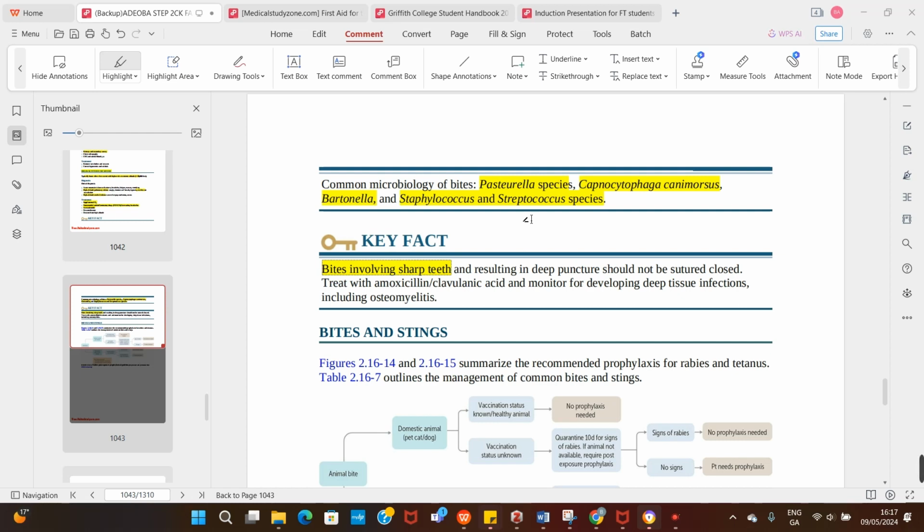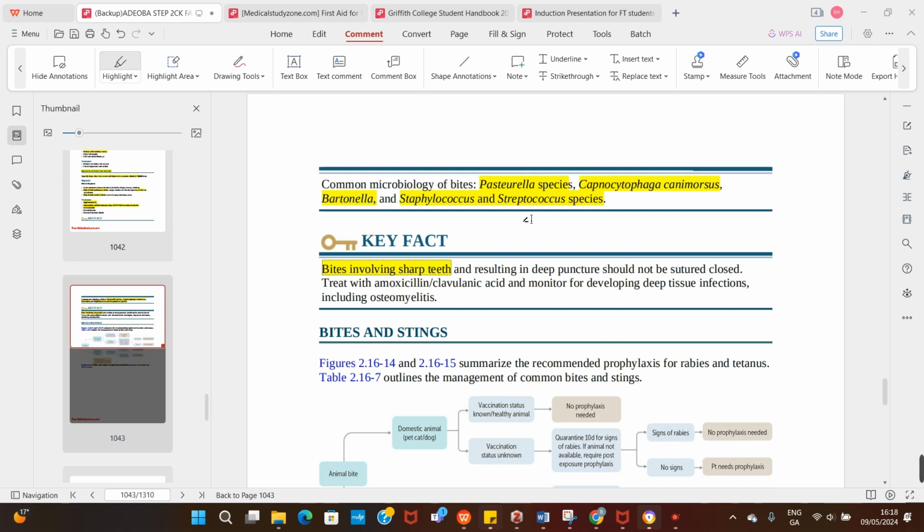In humans, just think about the Staphylococcus, the strep, and Eikenella corrodens. Those are the three common organisms in humans. So anybody that is involved in a clenched fist fight and hits the teeth of an individual, and there is a cut, you have to think about the tendency of staph, strep, or Eikenella corrodens inoculating into that wound.